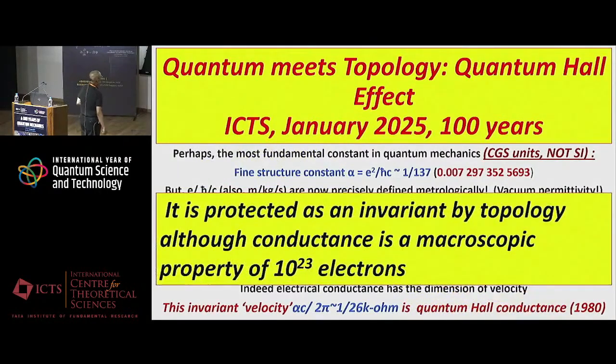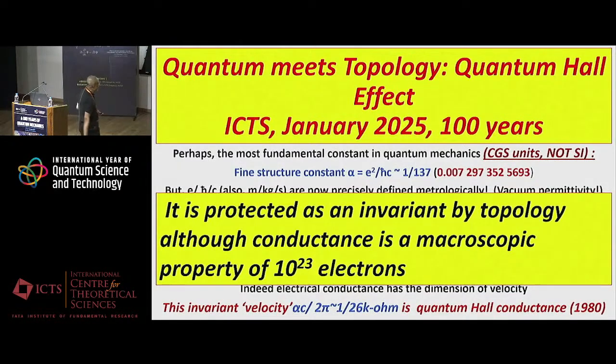So why is this quantity invariant? This is the question to ask. Electrical resistance is a macroscopic property. It's a property of 10 to the power 23 electrons doing things together. This is not like the velocity of light, or a property of a fundamental particle. Why should it be invariant? In solid state physics, nothing is invariant. We are filled with disorder, dirt, contacts. These systems are very bad, okay? Nothing should be invariant. No two sets of data, even for identical physics, are ever the same. In fact, no two sets of data on the same sample are ever the same. Ask Philip. They're statistically the same, but they're not identical.